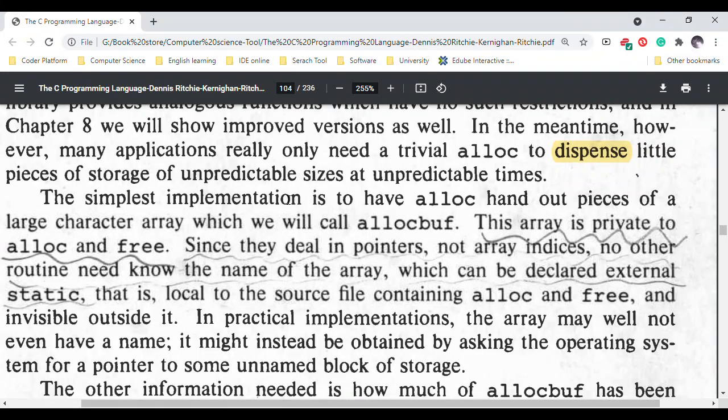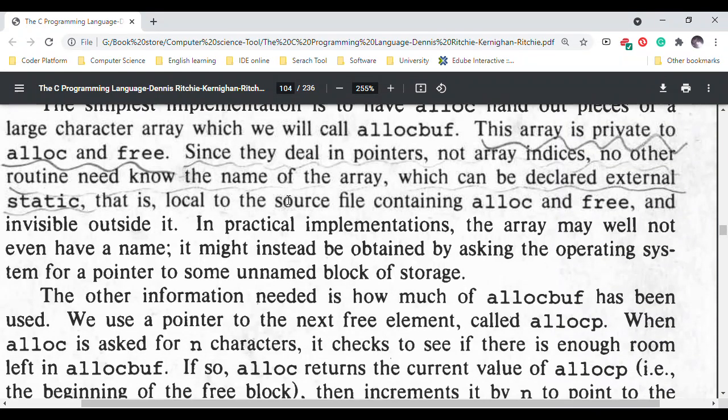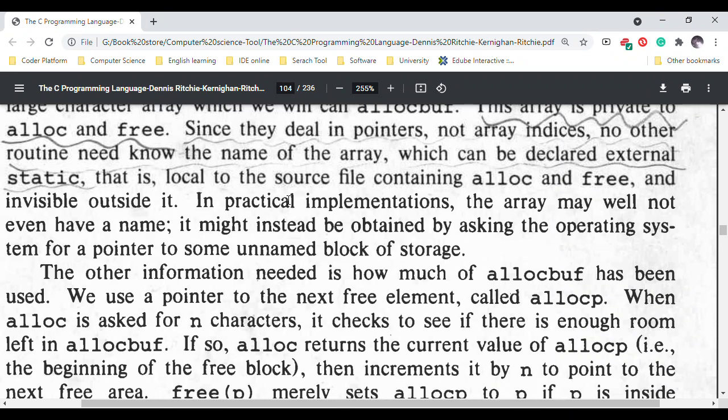The simplest implementation is to have alloc hand out pieces of a large character array, which we will call allocbuf. This array is private to alloc and free, since they deal in pointers, not array indices. No other routine need know the name of the array, which can be declared static, that is local to the source file containing alloc and free, and invisible outside it.